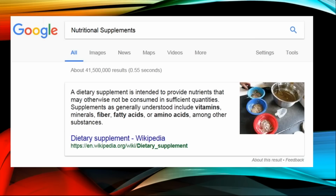So let's start. Some people would really ask me what a good nutritional supplement is, and sometimes if the research person is not available or if somebody could not explain it to us because they are busy, we go on to Google and consult Google. When we typed nutritional supplement in Google, what popped out was that a nutritional supplement is defined as a dietary supplement intended to provide nutrients that may not be consumed through food. So what bridges the nutritional gap is this specific product. Nutritional supplements, as designed, contain vitamins, minerals, fiber, fatty acids, and or amino acids.